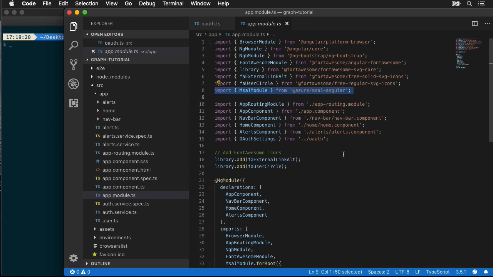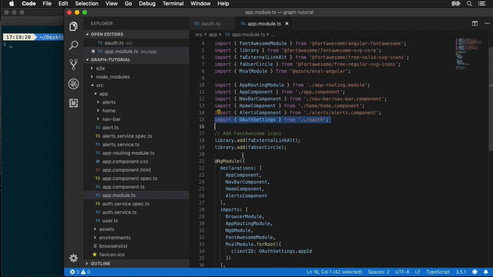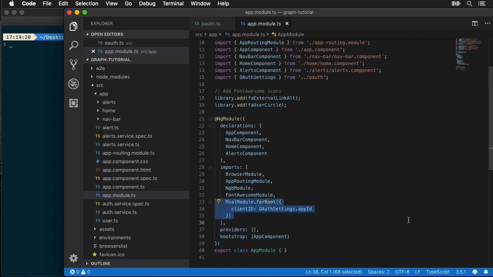I've added an import statement for my MSAL module, and I'm importing that OAuth setting that we just looked at a moment ago. And in my imports, you'll see I'm adding the MSAL module to the root, and I'm specifying the client ID equal to the app ID for the setting that we just set up here.